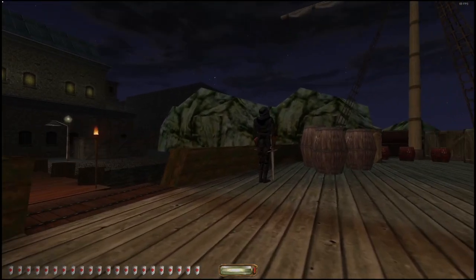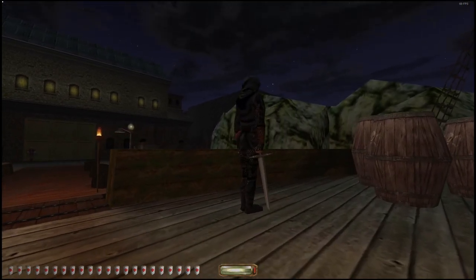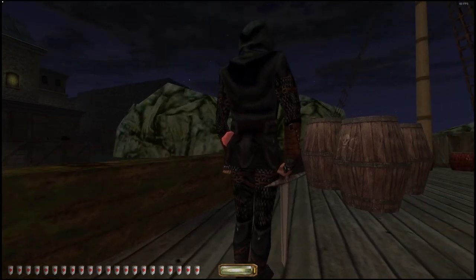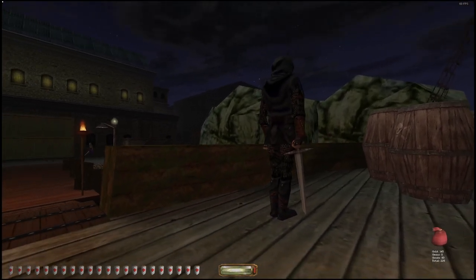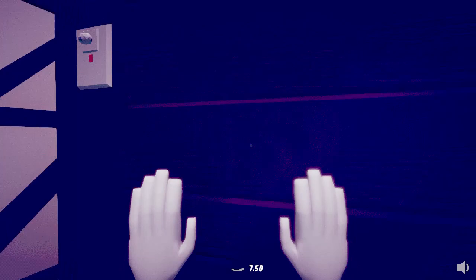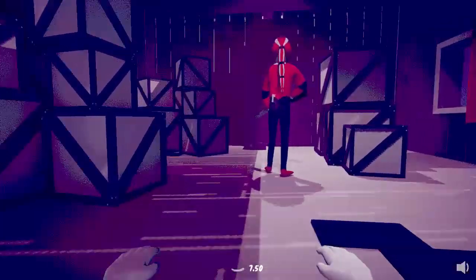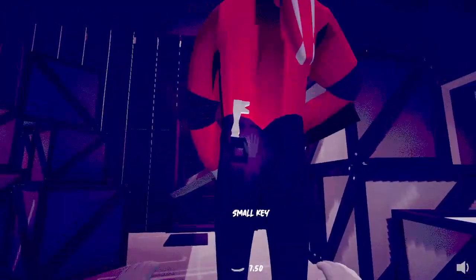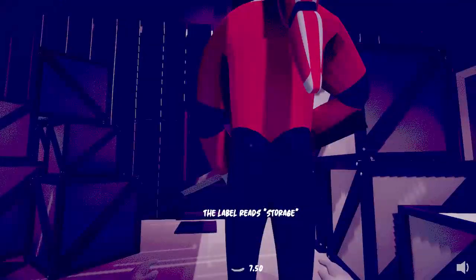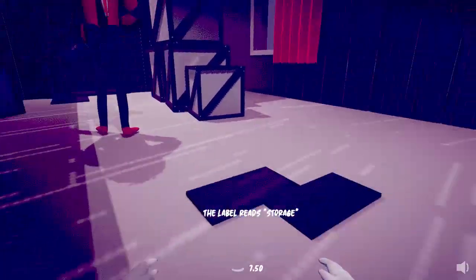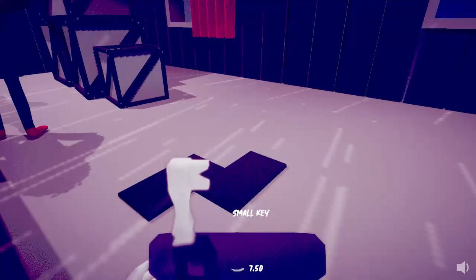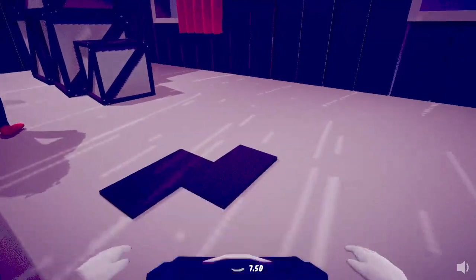I really like the way Thief handles pickpocketing in its games. Basically, you can just find random items in guards' pockets like this. So I decided to add it to my game. Basically, every item has a chance to spawn on each character's pocket, and you can run up and grab it. There you go. It gives you a little description. And then if you pull out your inventory, there it is, and you can use it.